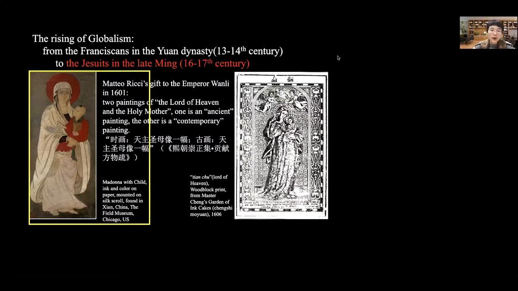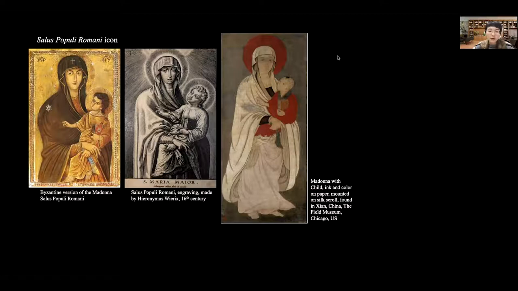This one. This icon has many copies throughout Western art history, especially at the turn of the 17th century, supported by the Pope and the Jesuits. It once became the most widely spread Christian icon during this time period. From these images, we can also track the worldwide dissemination of this icon and its coeval adaptation in the Chinese version.